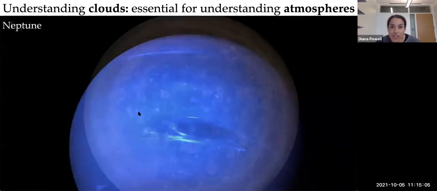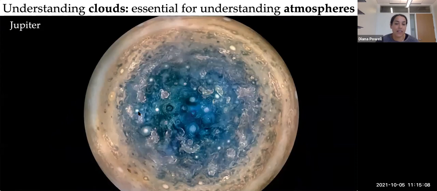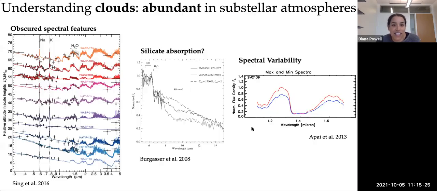Also, often the clouds in an atmosphere are the only thing that we can see. So it's therefore an absolute necessity that we understand clouds when we're interpreting planetary atmospheres. And clouds appear to be abundant in substellar atmospheres. Here on the left, I'm again showing a collection of transmission spectra of 10 hot Jupiters, where many of these atmospheres have damped spectral features and flattened or sloped optical spectra, all of which is indicative of some optically thick absorber of stellar photons like clouds.